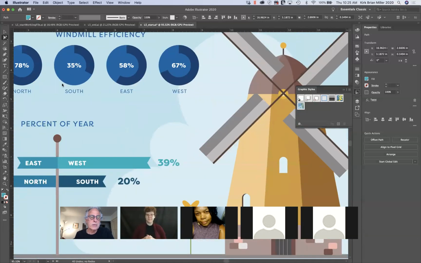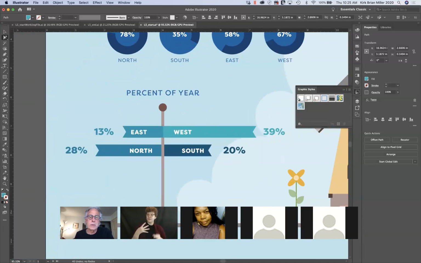The other one that they had us work with over here is a one-point perspective using the free transform tool, and also using skew to make it look like it's in a two-point perspective.